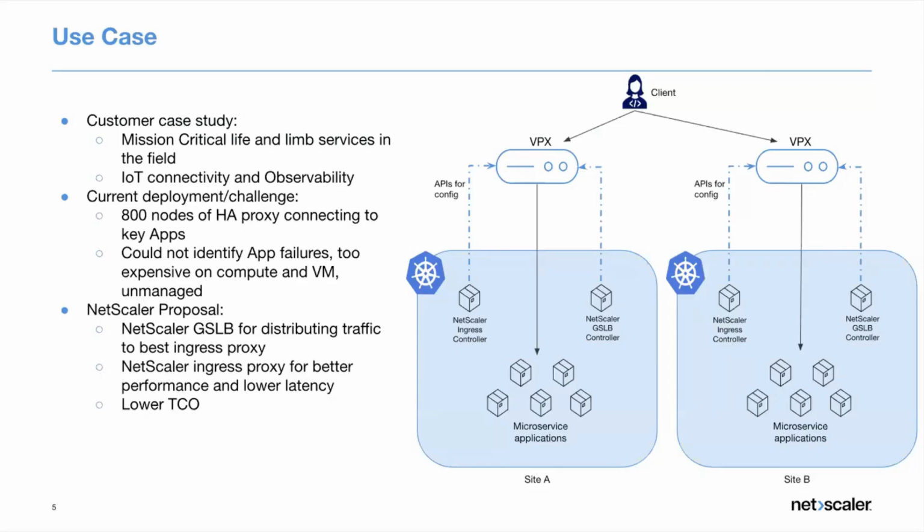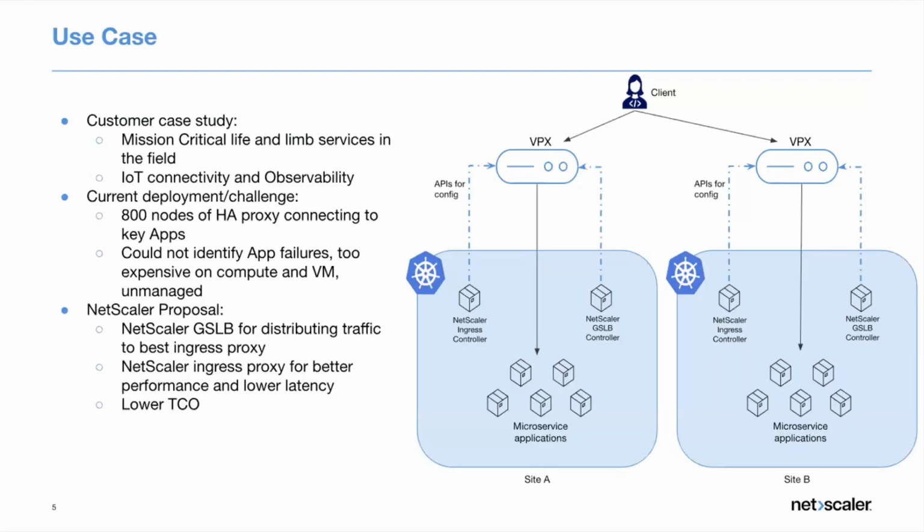Because that's the beauty of Netscaler. The single appliance can do both operations one by one. First, it will be the GSLB. So the client will come to the VPX with a DNS query, and then we will provide the information of the VIP, which is healthy and active from site A or site B, and then it will redirect to the right VPX as ingress proxy, and then we will take it to the end application.